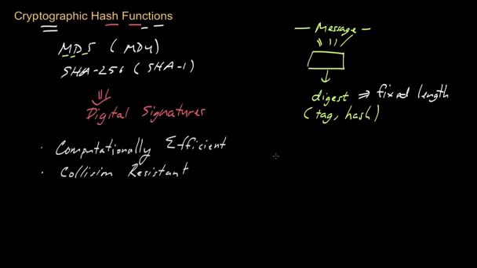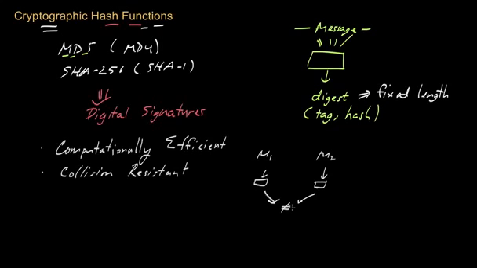So in other words, if you have two inputs, say some message M1 and a message M2, their output under the application of the hash function should not be the same. You won't ever have it be the case that the output of M1 and M2 under an application of the hash function is the same. They should never be the same. It should always be different.